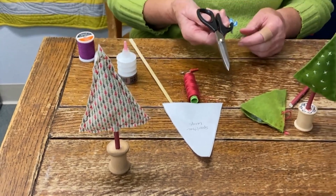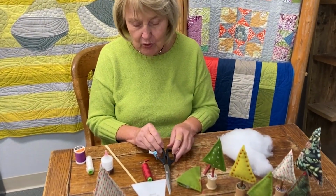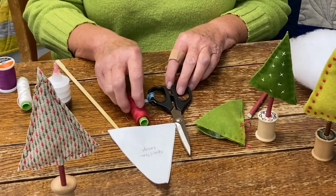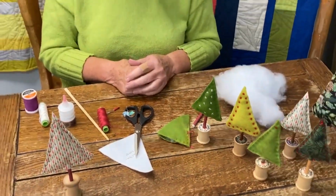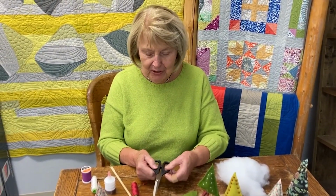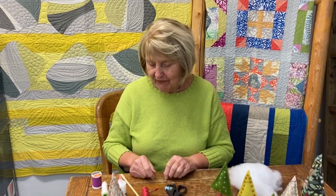And if you've never had a pair of Kai scissors, these are my favorite scissors. And I discovered them when I was teaching in Japan, and one of the people in charge of the quilt show I was teaching at sold these scissors, and so they gave all the teachers scissors. And I thought, oh, scissors. Well, these things never get dull. And I've lost a couple, so I've had to replace them, but they really snip good on the ends if you have to do little snipping. And I hadn't really planned on talking about these, but they are my favorites.